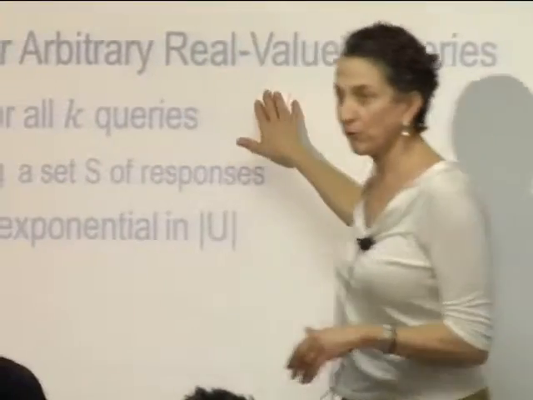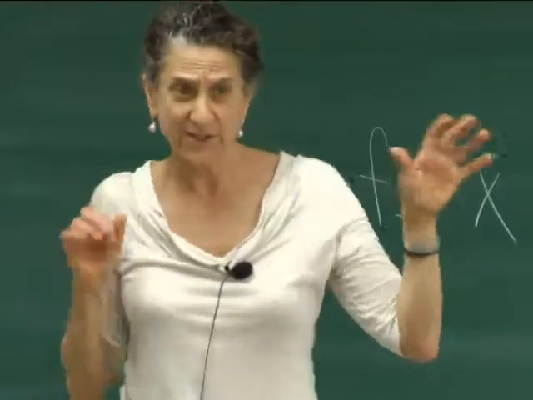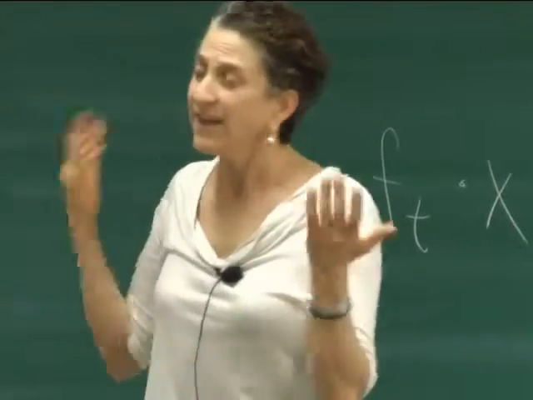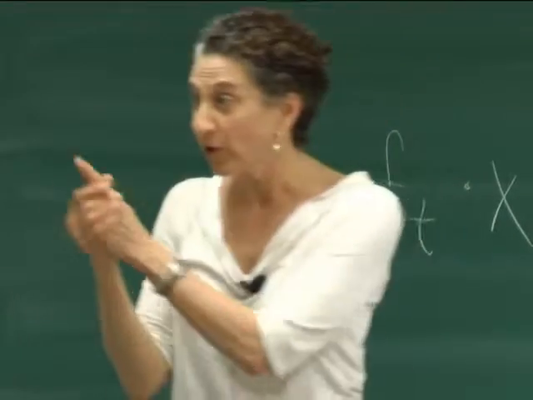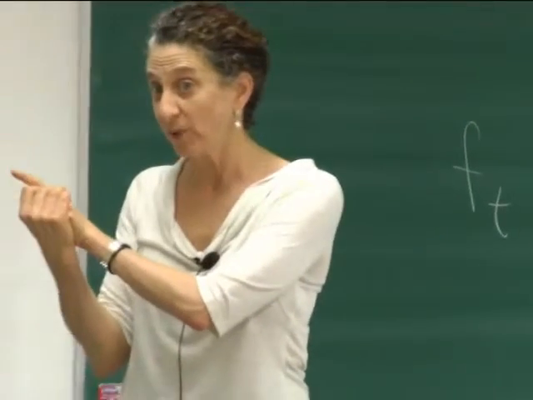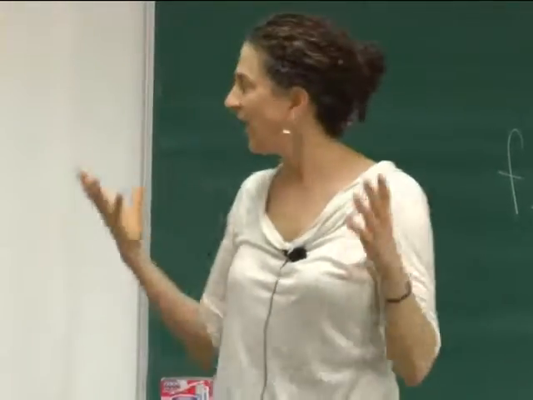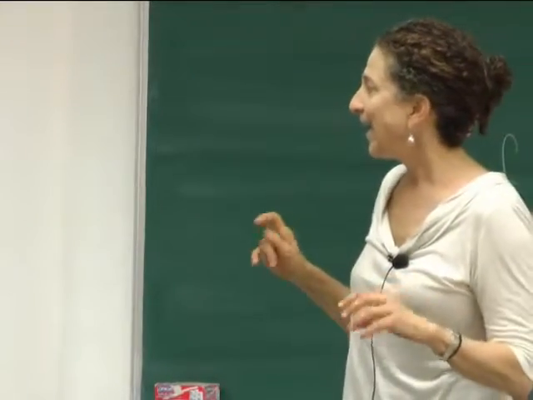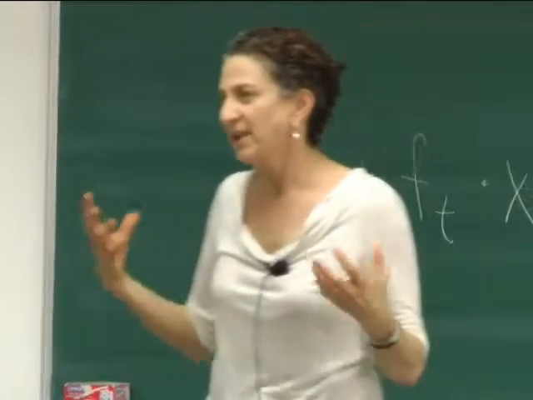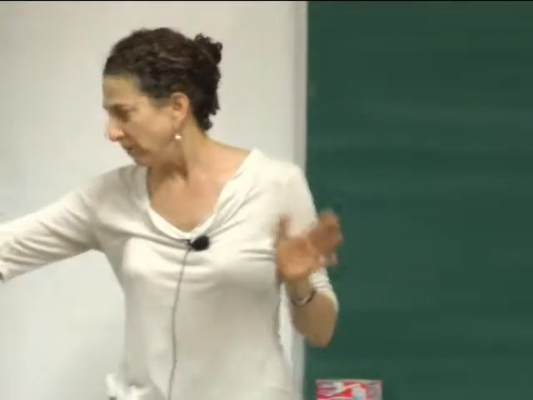For arbitrary real-valued things, we do less well. We're going to do the same kind of thing. We're going to choose about n arbitrary queries. We're going to fit an n-element database to it. We know there's at least one because the original database is that good. But we fit an n-element database to it. And we're going to get bounds that are less satisfying. Still interesting, but less satisfying.